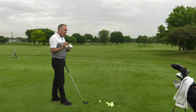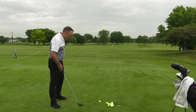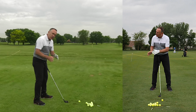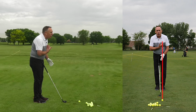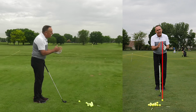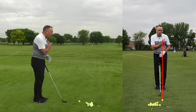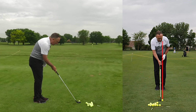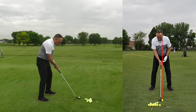Now, I want you to grab your most lofted hybrid. So for me, my Maxford 22 degree, that's my most lofted hybrid that I have in the bag. So what I'm going to do is I'm going to take the ball and I'm going to move it just slightly back in the stance relative to normal. So on a normal hybrid, of course, I have it kind of off with the logo on my golf shirt, but because it's in a divot, I'm going to move it back so it's maybe somewhere between the logo typically and the buttons on my shirt. All right, so here we go. I set it behind there. I'm going to move the ball just slightly back in my stance relative to normal.